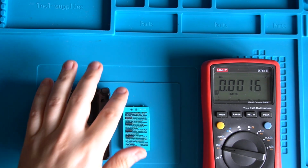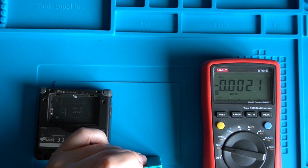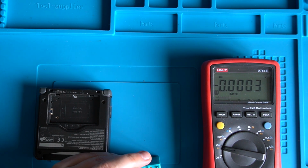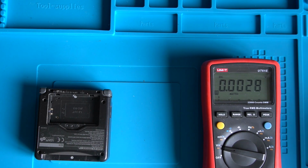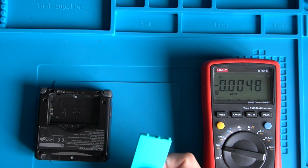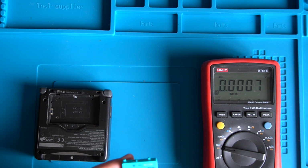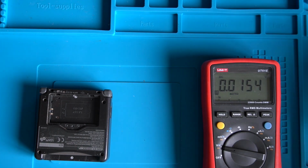Right, just as I was about to take this apart, I had a bit of a thought. I was wondering how much power is in this battery. If I just get the multimeter and test that for DC voltage, we can see it's basically empty. I'm wondering if the charging circuit's got under-voltage protection or something, which is stopping it trying to charge this battery. So what I'm going to do is I've got another Game Boy here. I'm just going to grab the battery out of that and see if it's going to work.